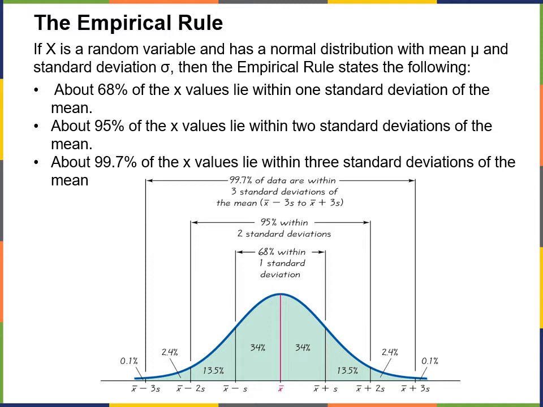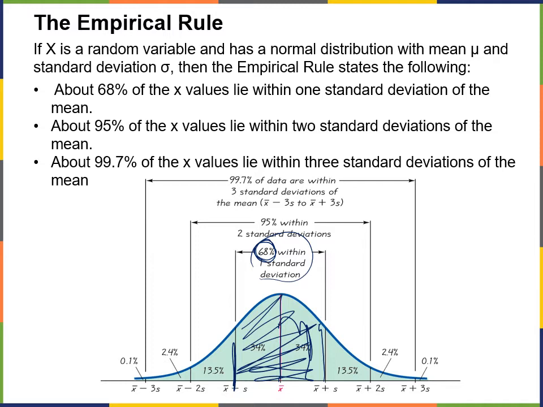So what it says is this. The empirical rule says if you have a normal distribution, okay, if your random variable has a normal distribution with some random mean and some random standard deviation, you can find out what percentage of your data would fall within a certain amount of deviations from the mean. If you go one standard deviation on either side of the mean, which is always in the middle, and you look at how much information should fit in there, this empirical rule says 68% of all your data should sit right there.